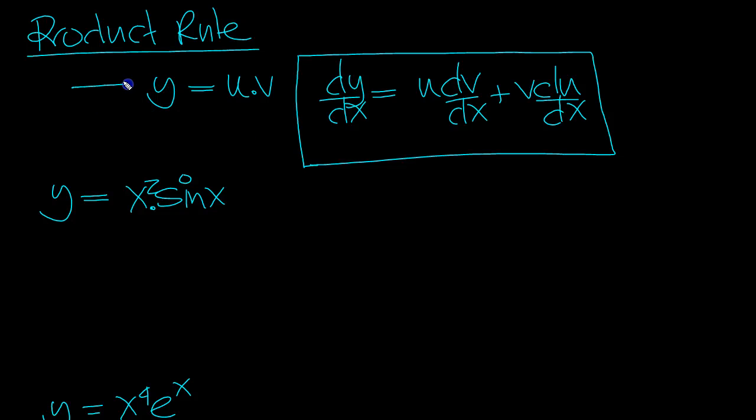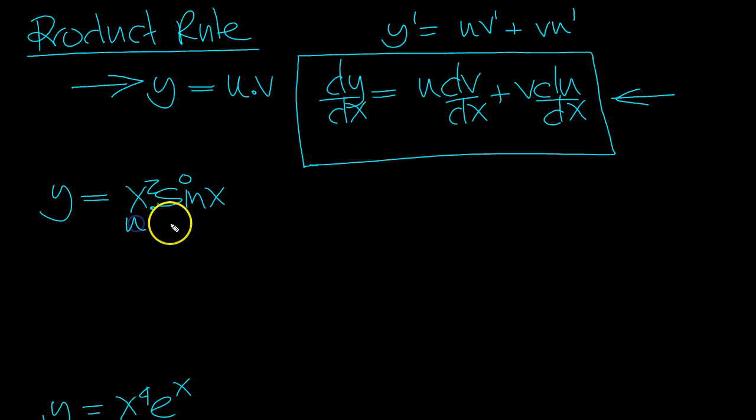Here's the product rule. y equals u times v, when u can be differentiated and v can be differentiated. This is the solution, it's bookwork. It's u dv/dx plus v du/dx. Sometimes we write y dashed is equal to u v dashed plus v u dashed. So they're the same thing, that's the formula.